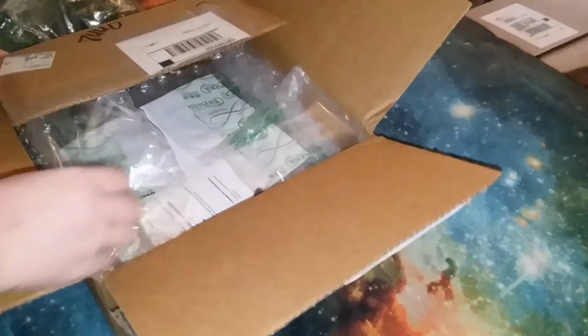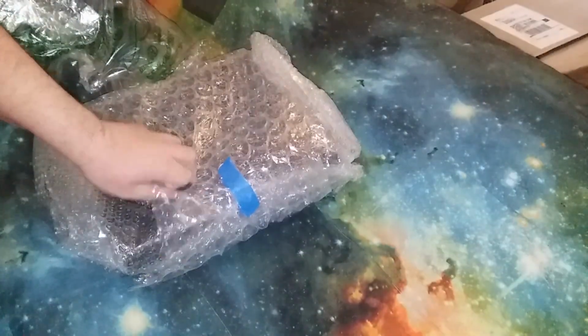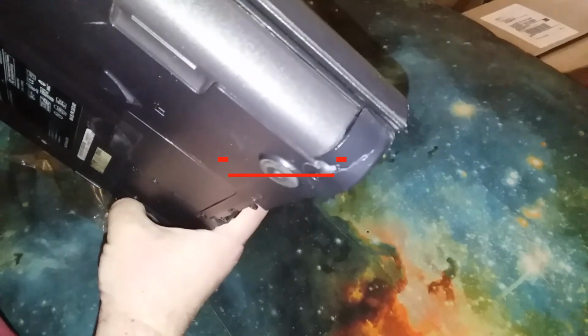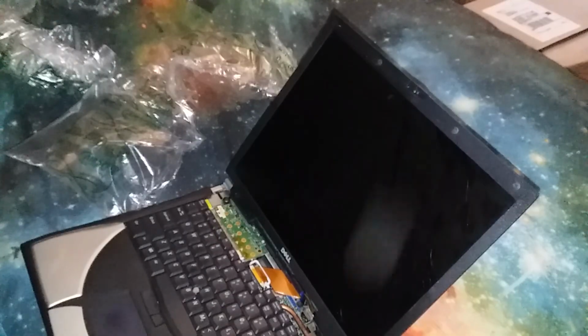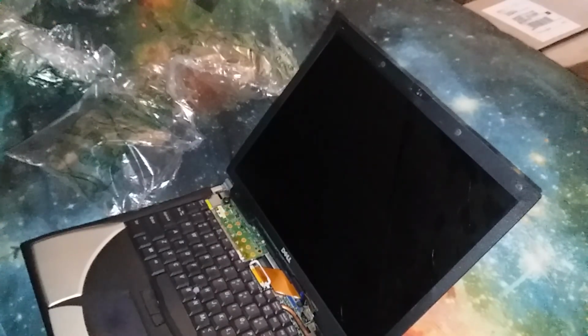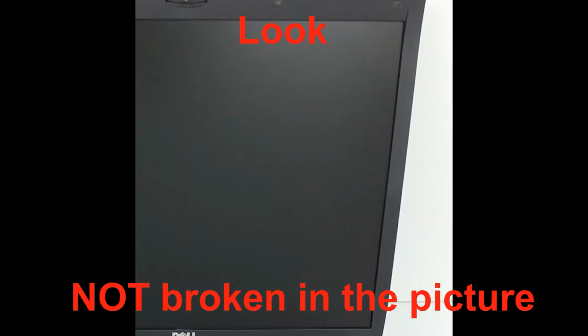Very nice. Way back job. Oh, the screen's broken. Oh well. Got another one for it. See if it's even gonna work.